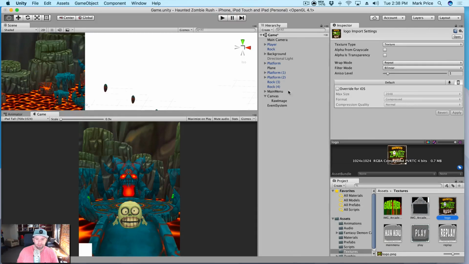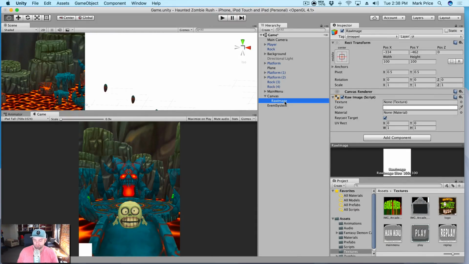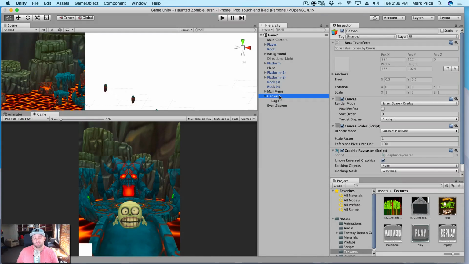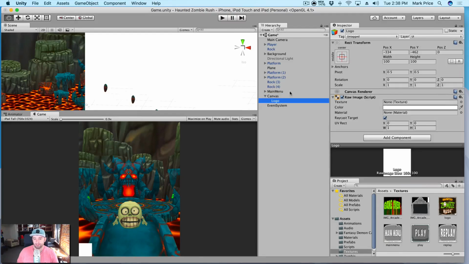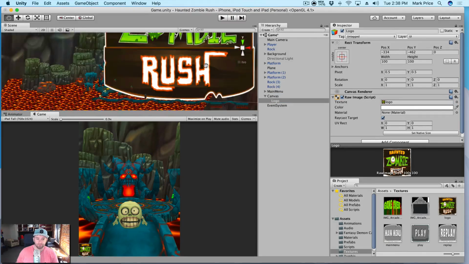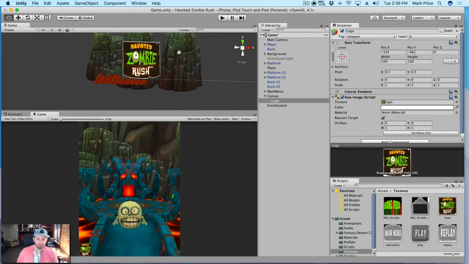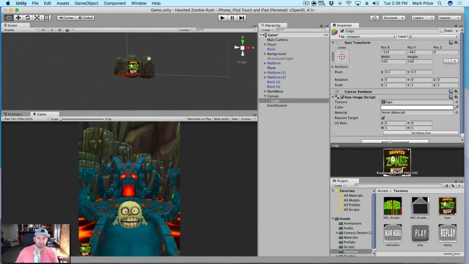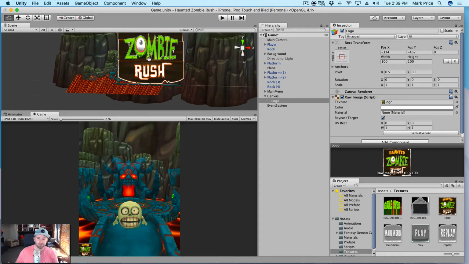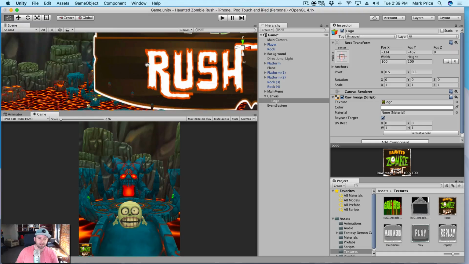So what I'm going to do is select this raw image again. All right, we're just going to call this logo. And keep in mind, the canvas is what you'll put all of your UI components in, okay? Not just the images. So here's our logo. We're just going to drag it over here to the texture slot. Okay, look how huge and massive it is on this screen. But over here, it's like at the bottom left. You're like, what is going on here? Well, that's just how it works. It doesn't matter how big it is over here on this screen. What matters is how it appears to the user.